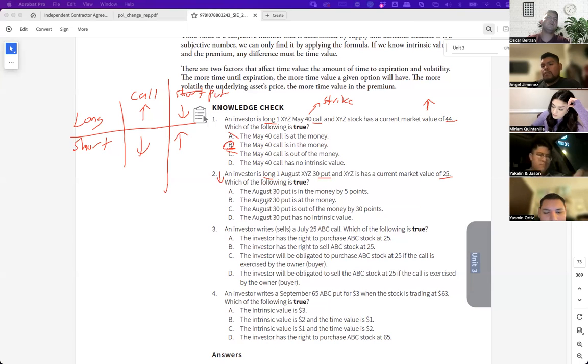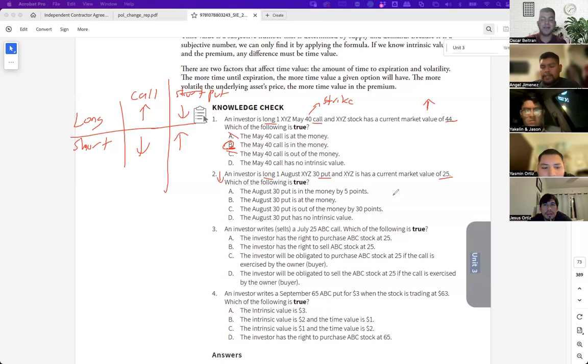Okay, so now we're going to look right here. So we have a long put and we want to go down in price. Now, off the back, we have the current market price of 25. The strike price is 30. Right now, are we in the money? No. Yes. Oh, it's a put. Remember, it's a put. So we want to be below the market. So yes, we are. It's going to be in the money. It's the opposite.